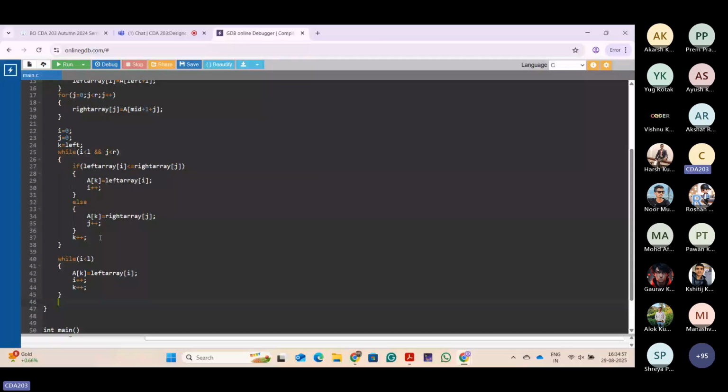So this AND operation, that's what I was talking about a while ago: if you exhaust one of these, you will check the remaining elements. That's what I'm doing right now. I took the remaining elements and put them in here, corresponding to the left subarray, and if there is any right subarray left, then that would be dealt with in the next while loop.